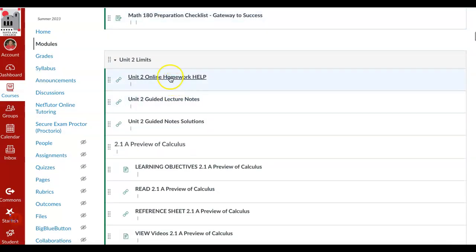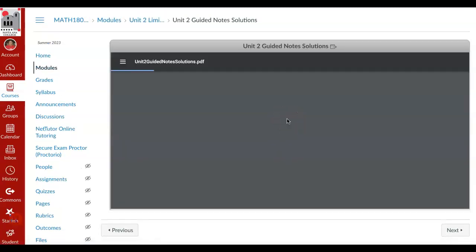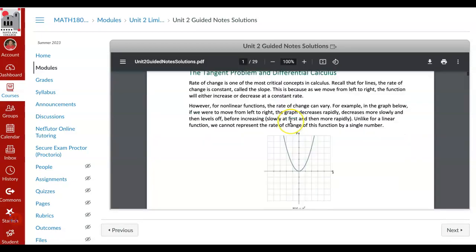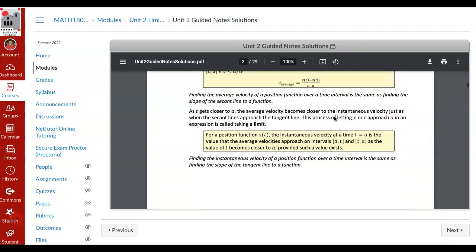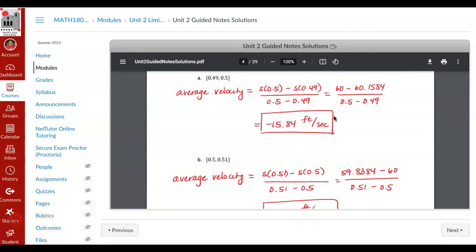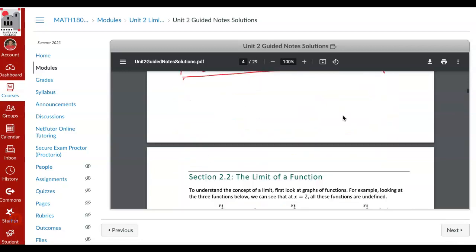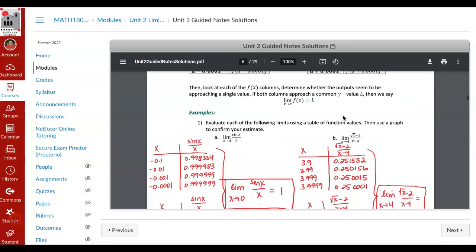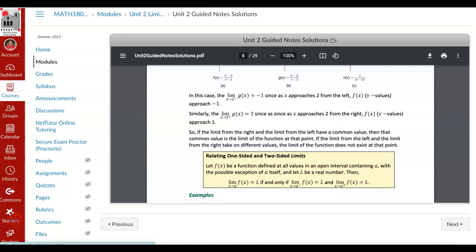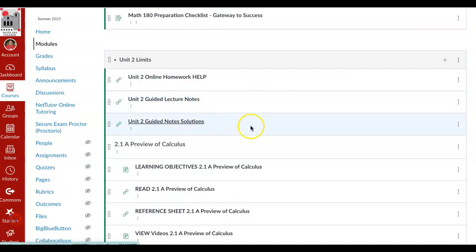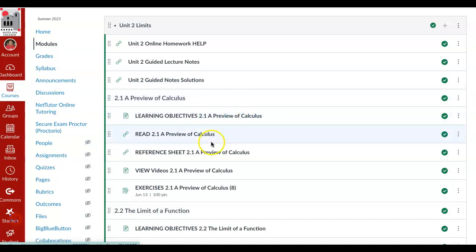You will see here for each unit, I have guided note solutions also. So you will see that I've completed note sheets or guided notes, and they're completely filled in using, again, information from the textbook to do that. So that'd be another way to go if you don't want to read the textbook. This would be the shortcut if you're short on time, but I do suggest reading the textbook and going through that as you do that. But each unit has solutions for the guided notes for each section. So that's what you're going to do before moving on to doing the homework.